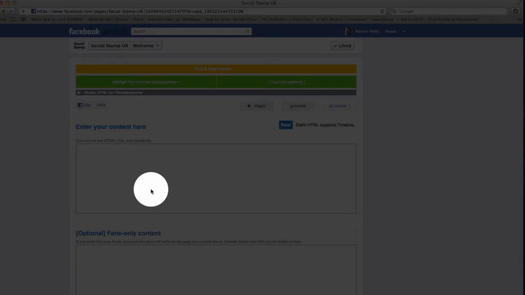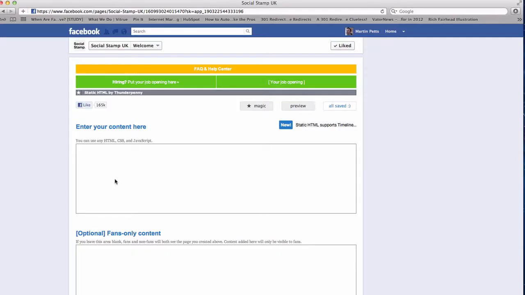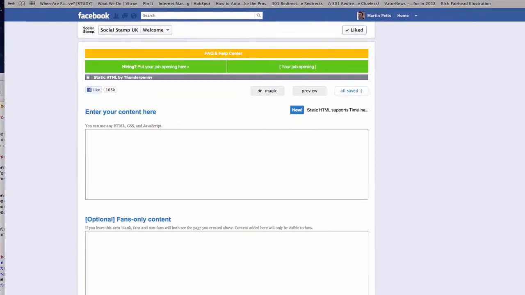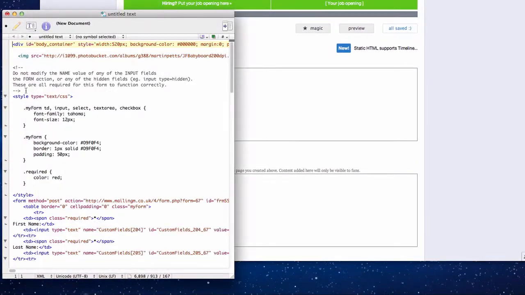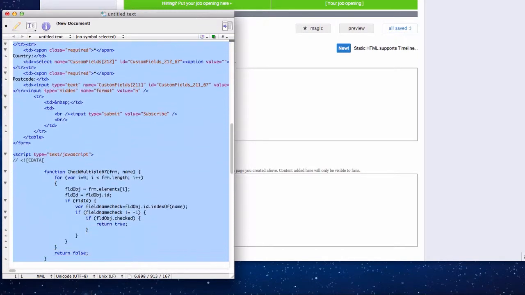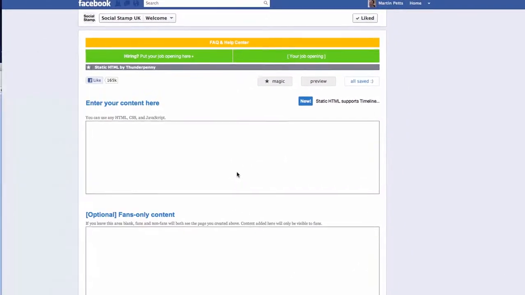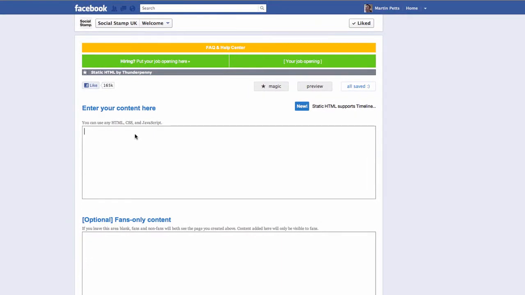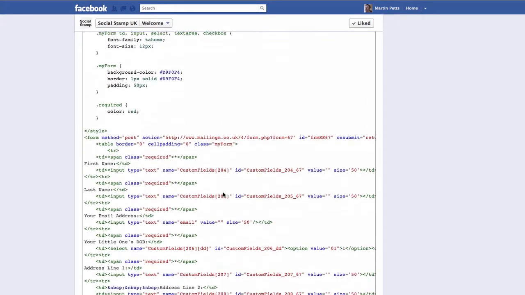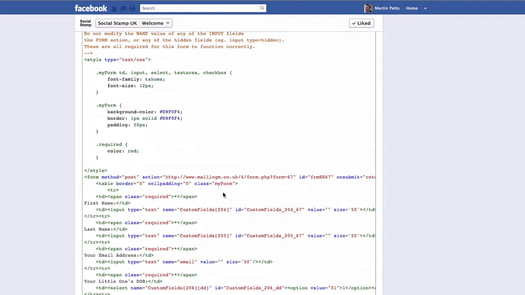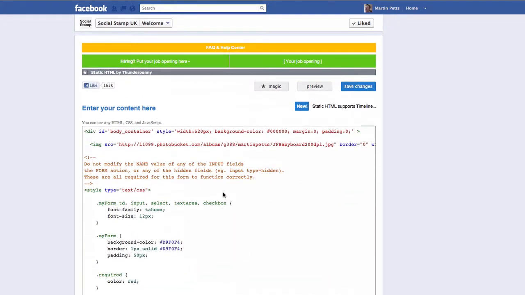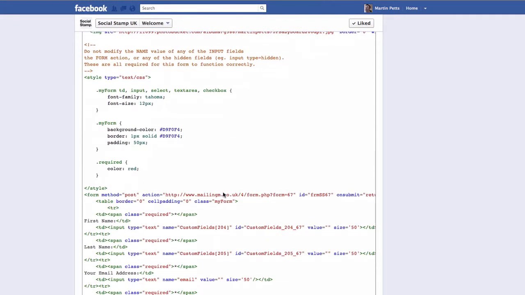Okay. So in here, we are going to put a graphic and we're also going to put a form. Now, we have some code here that we're going to copy and paste into this box so that you can see what you can do. So this is a graphic and also a form that we created earlier. Now don't let all this code worry you. We're going to show you how to generate all of this code in the next couple of videos. But for now, we just want to show you what's possible.